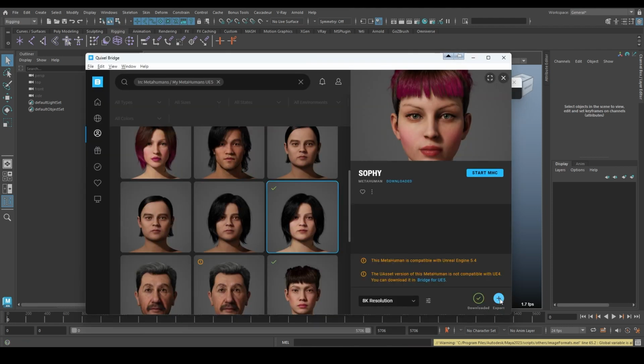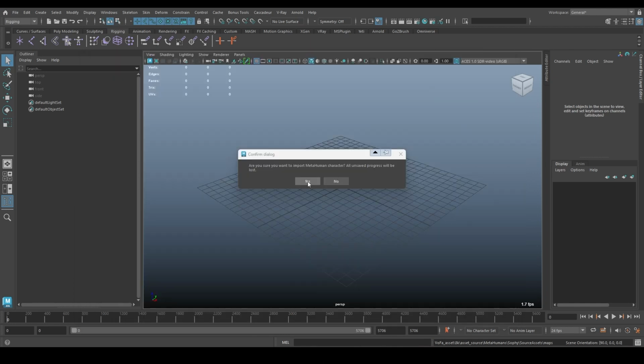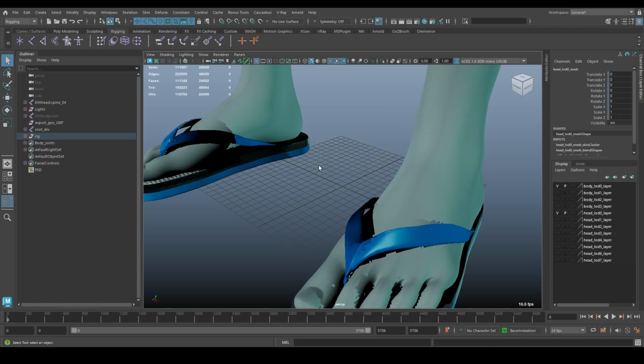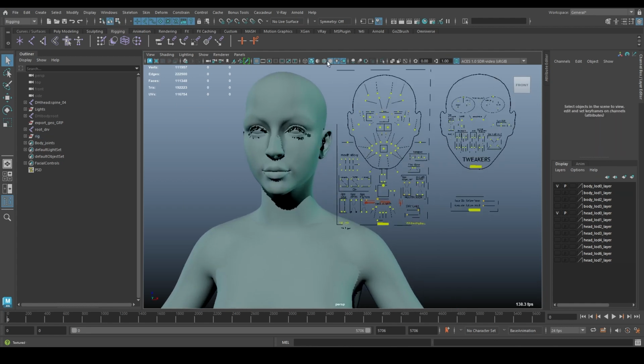After the character is downloaded, the Export button will become active. Click it. Then click Yes to confirm that you want to import your character. Once the import is complete, your character will appear in Maya.